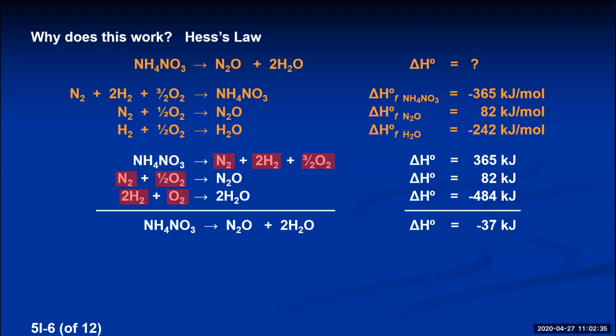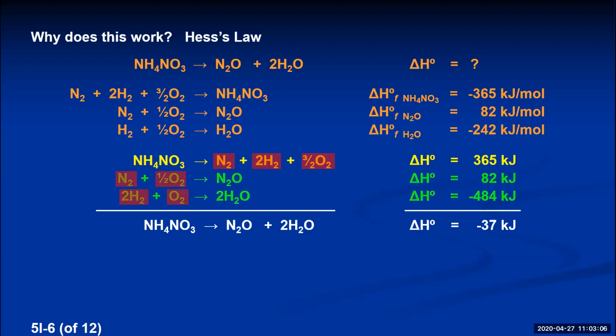How come we can just go products minus reactants? Well, if you look at the reactant in the reaction, which is the NH4NO3, what did I do to its formation reaction? I reversed it. When you reverse a formation reaction or reverse any reaction, what happens to the sign of the delta H? You change the sign. In other words, you're subtracting it. So anytime you have a reactant, you're going to always have to reverse its formation reaction to get the substance over onto the reactant side. This is why we subtract the heat of formation of reactants.